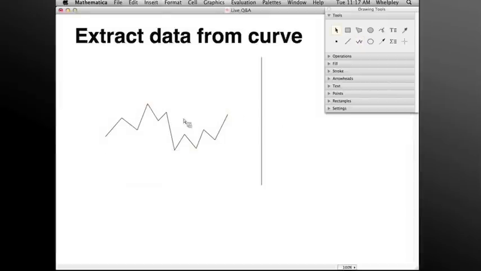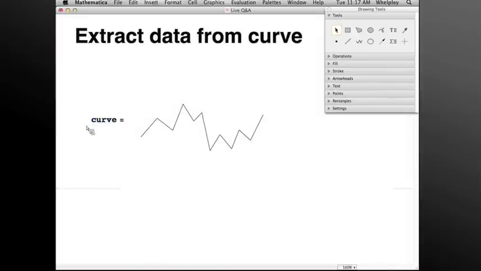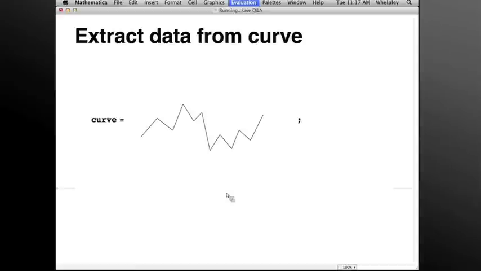There we have it. Very pretty. I'm going to assign this graphics to a variable and dismiss my palette. Evaluate that and show the way Mathematica stores the entire graphics.